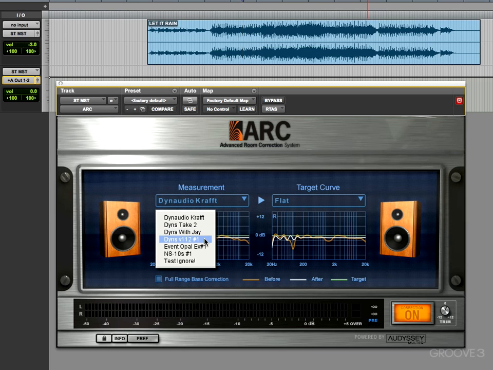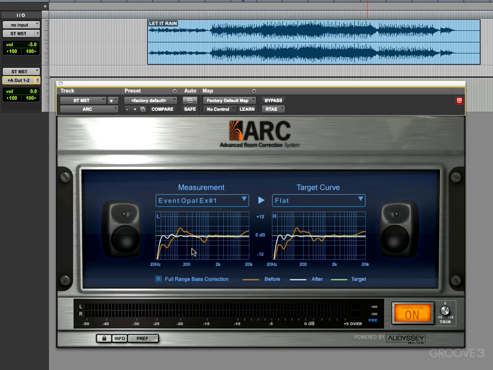Then later I did a software upgrade to version 1.12, which as of this speaking is the current version. Before that I actually was using a different version. So just to take advantage of the improvements in that version, we did the measurements again. And this is not actually in chronological order, it's alphabetical. Just recently I've got some Event Opal speakers just over the last week. So I've analysed those as well.